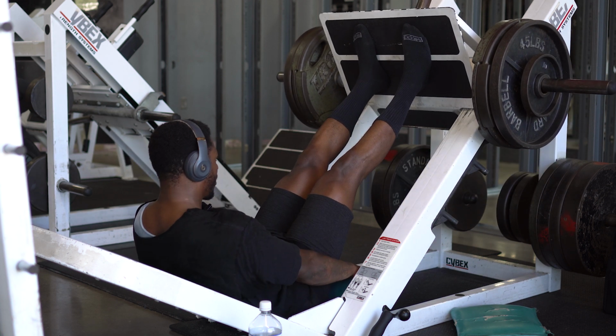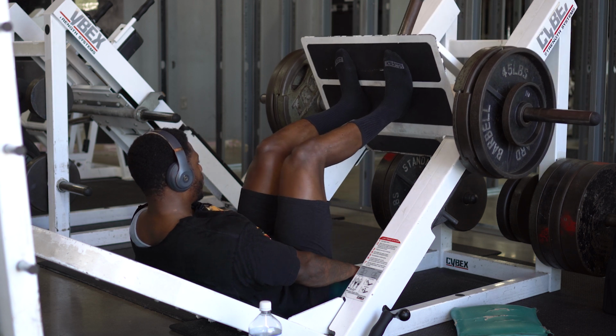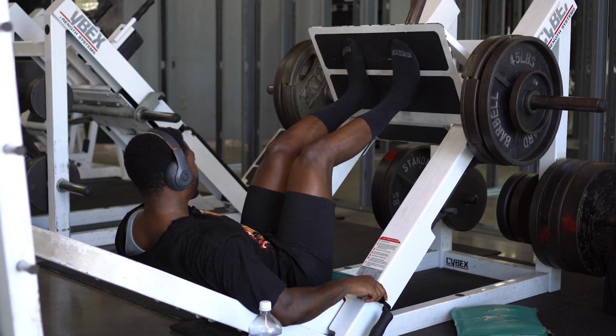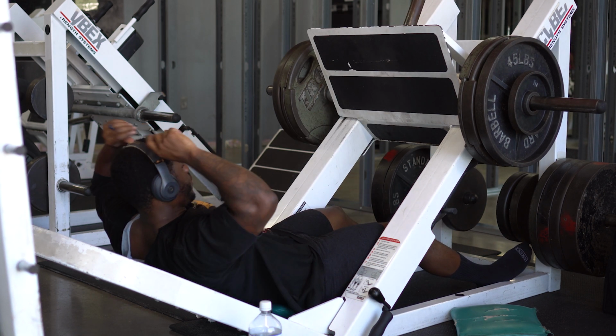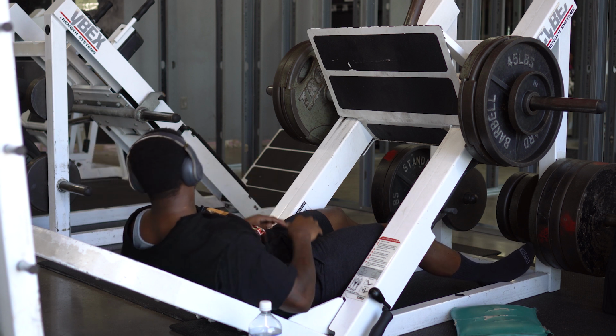Oh yeah, that snuck up on me. One more. Okay, we got 10. That was our last one for it. We're gonna move on to quad extensions.